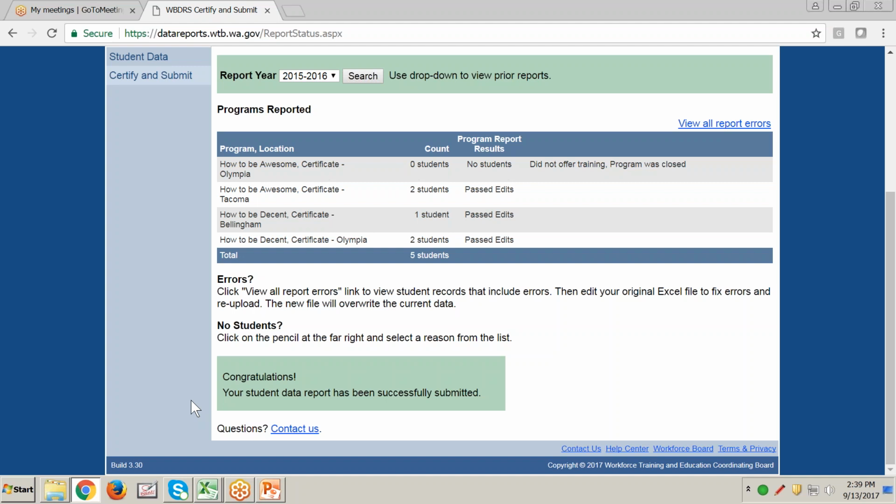But if we don't have any of your social security numbers, we can't really do anything with your data. What we do with your data is we take it and we do a wage match with information from Employment Security Department. And so without those social security numbers, we don't have anything to match their records with. So this can get tricky for you. If you don't report enough to us, you may not be eligible to be on the eligible training provider list. So if you have any social security number questions, you can ask us.